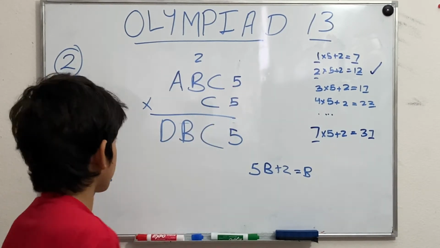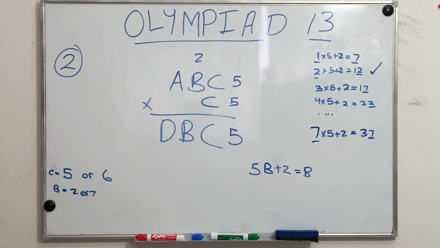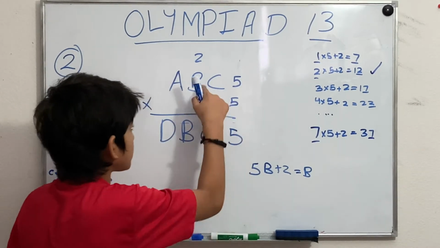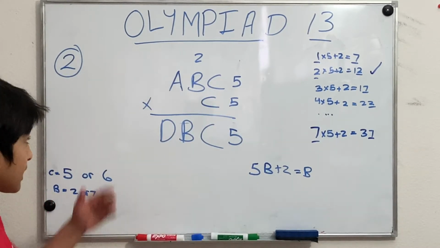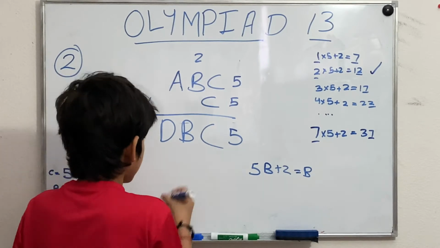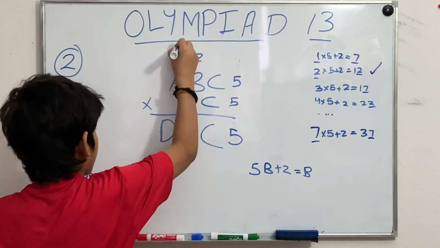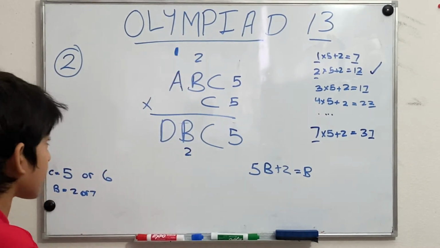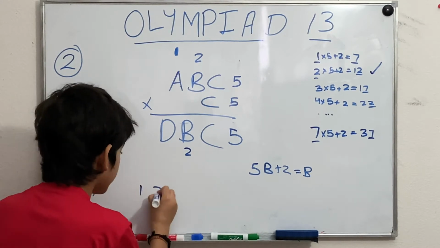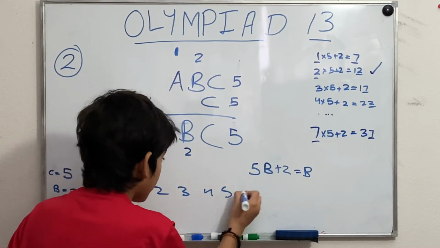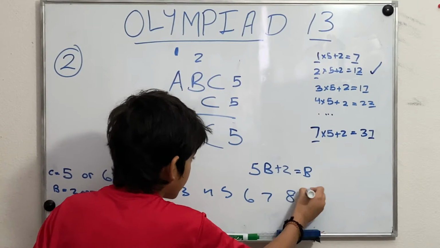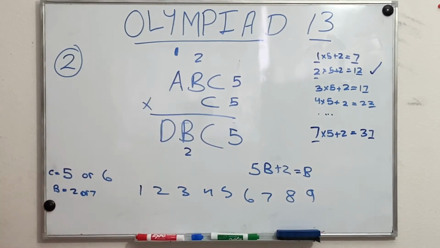So we use 5 here. Why don't we use the next number, 2? So 2 is here. 5 multiplied by 2 is equal to 10. 10 plus 2 is equal to 12. So B has 2. And 1 of a carry forward. Now how many numbers are remaining? We can write 1, 2, 3, 4, 5, 7, 8, 9. These are all the numbers you can use in crypto theorem.